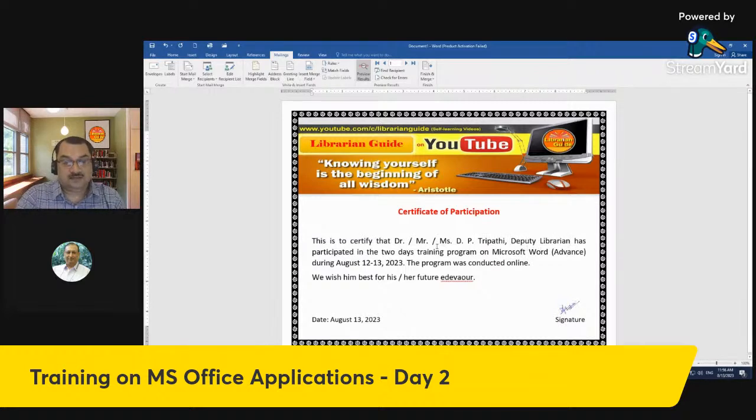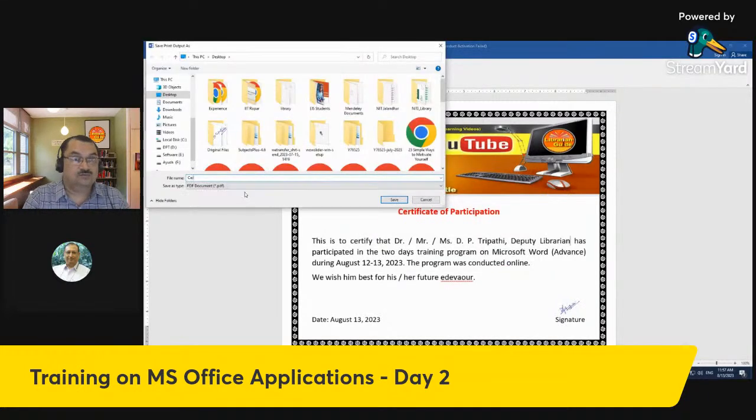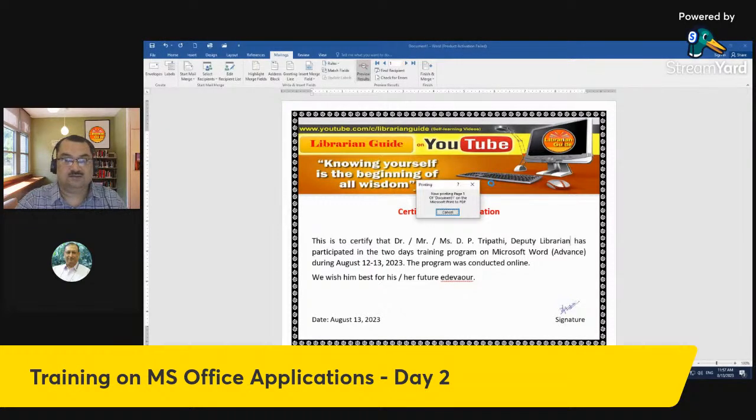So see, it is directly showing because I have already completed the work. If I go to the second, it will automatically take the name from Pragya Tripathi. So whatever Excel file you have added, it will automatically take. And the best part is that when you complete and print the document, all the certificates will be printed in one go. I just prepared the certificate. And now let's go and see.